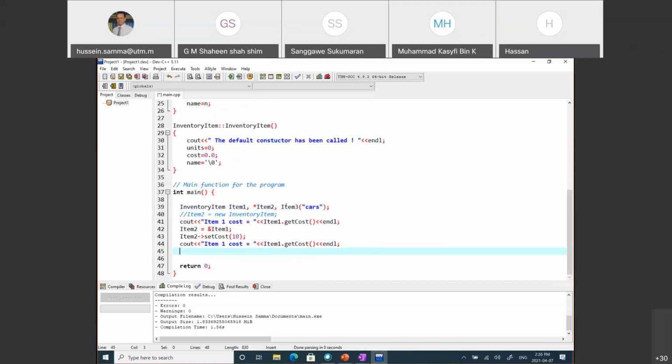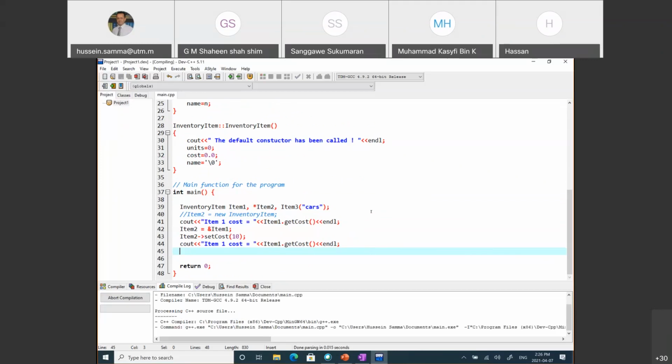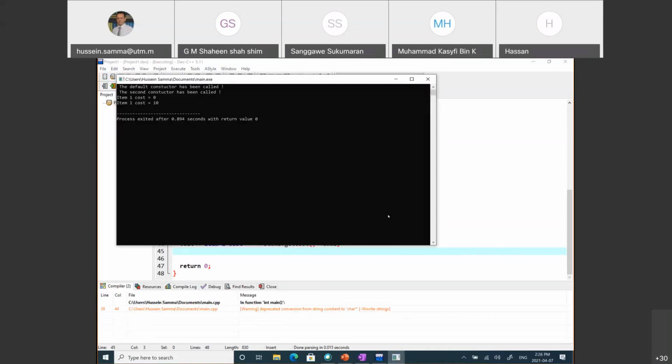Now item 3 will call the second constructor. So execution here. Now we have a warning here. So the default constructor first, then the second constructor has been called.